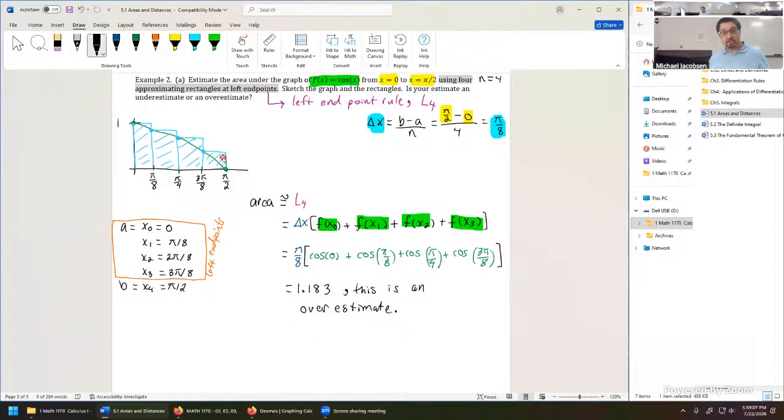And again, this is pretty similar to how the problems are going to look in the actual homework set as well. The homework set is going to ask you to come up with that number and say whether it's an overestimate or underestimate. But a good amount of the work is to visualize the problem too. So this part is also required in the homework, sketching the curve and the approximating rectangles. We'll do it again with a different kind of rule, the midpoint rule. But any questions at all, folks? Finalizing this one?